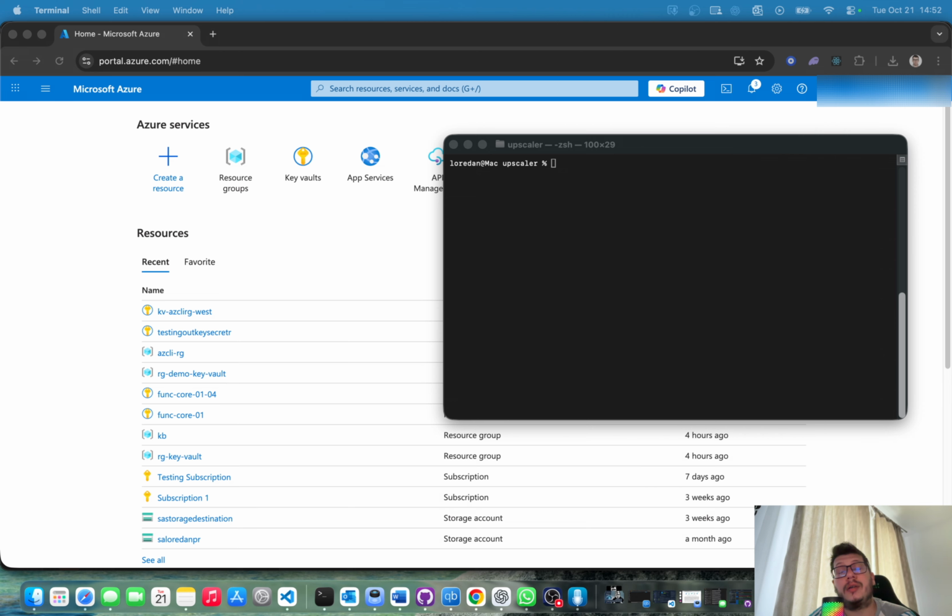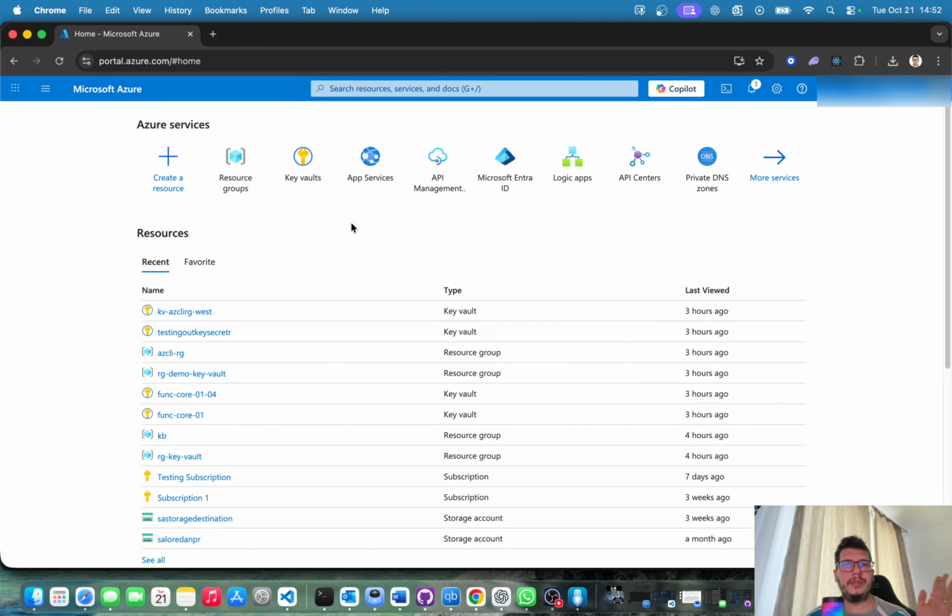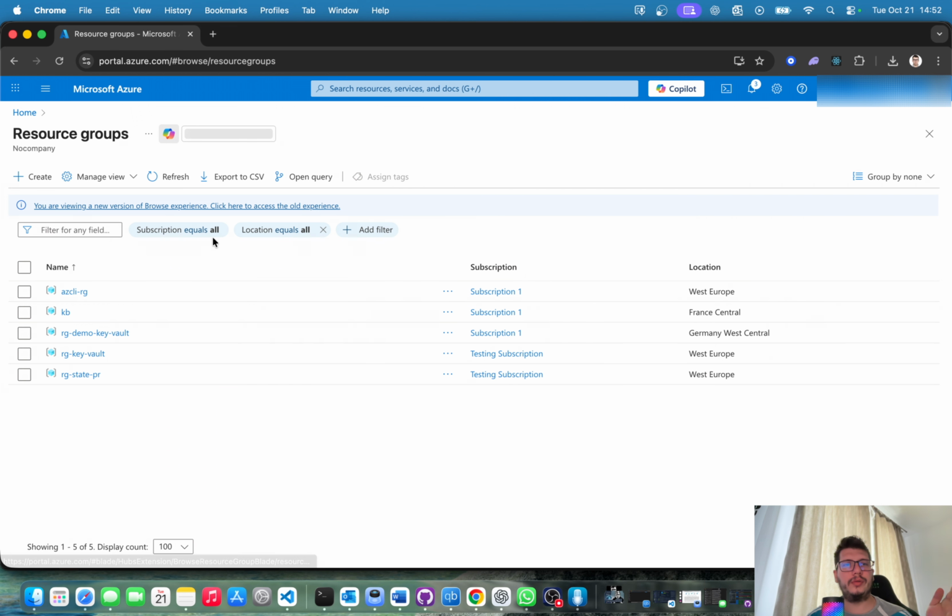You will also set the correct role-based access control permissions that you need to have in order to achieve this, because we will see down the line there's a common pitfall or issue that a lot of people encounter when trying to download the entire certificate to be used in other systems. So as always, we are going to start with a clean resource group.